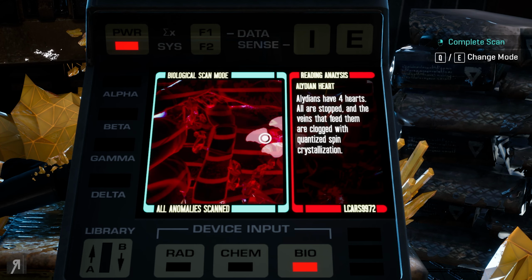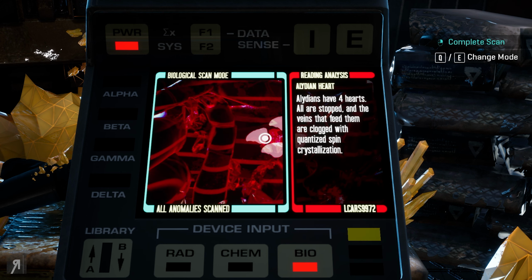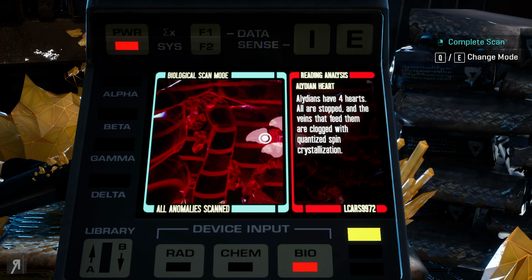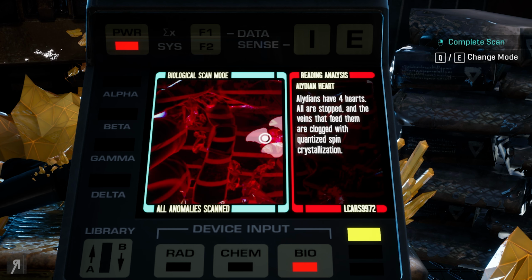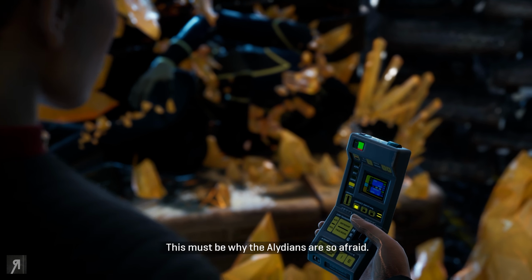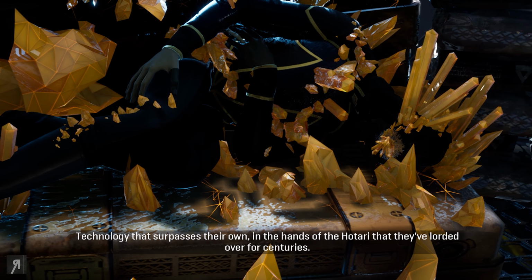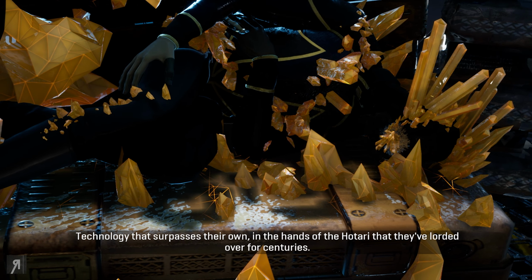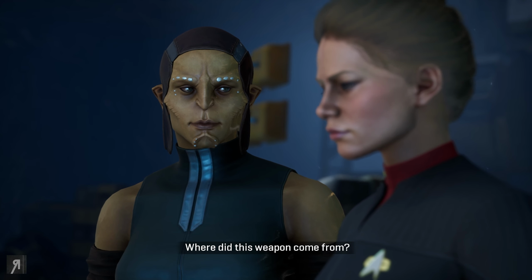Elydians have 4 hearts. All are stopped, and the veins that feed them are clogged with quantized spin crystallization. Just like the thing on the ship. Of course. What an awful way to die. This must be why the Elydians are so afraid. Technology that surpasses their own, in the hands of the Hotari that they've lorded over for centuries. Where did this weapon come from?